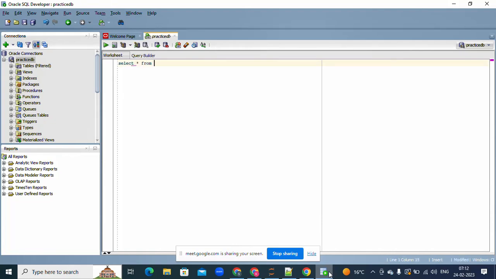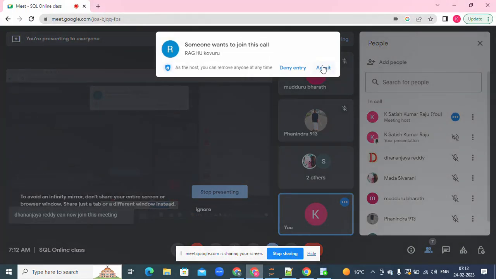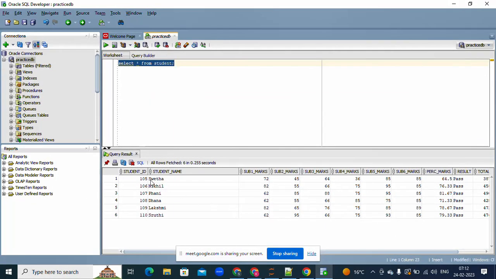Select star from student. See, in the student name, the first letter is a capital letter, and all the remaining letters are lowercase.